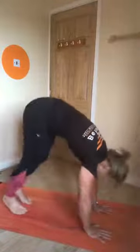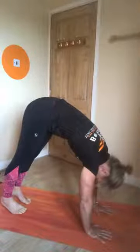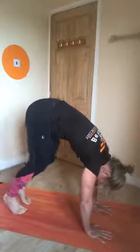And then placing your hands on the floor in front of you, just straightening your legs as far as you can go. Again, letting your head relax. Back down to the floor. It doesn't matter if your heels don't go on the floor, just go as far as you can. Rocking from side to side.